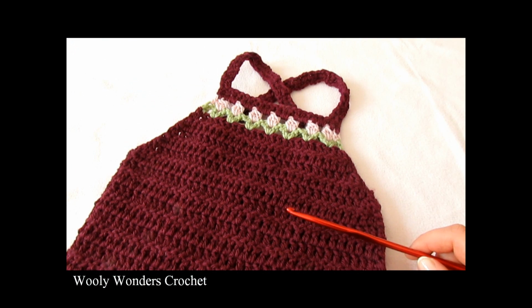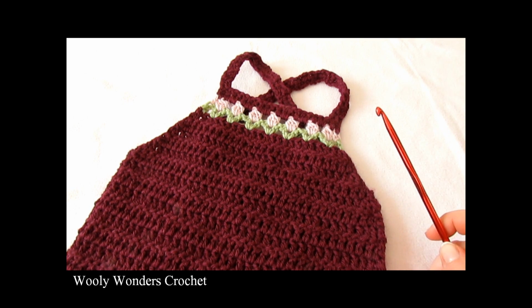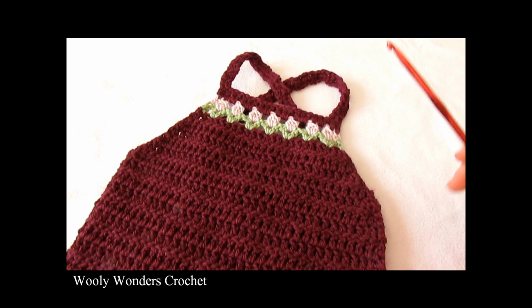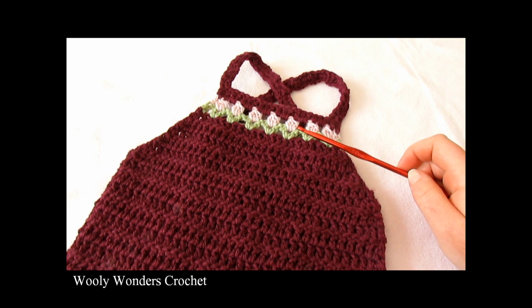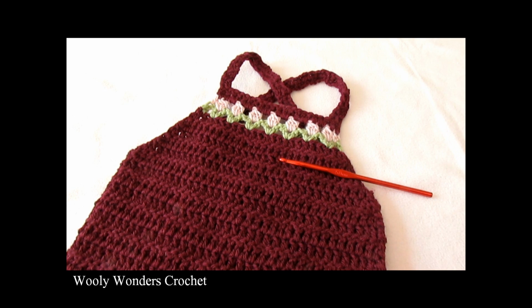Hi everyone, so in this video I'm going to show you how to crochet this pretty dress which can be made in any size from baby to adult. So for my dress I used a 5mm crochet hook and DK weight yarn.